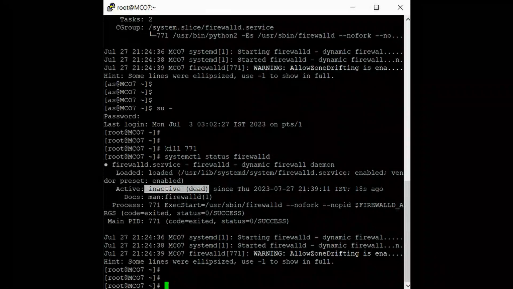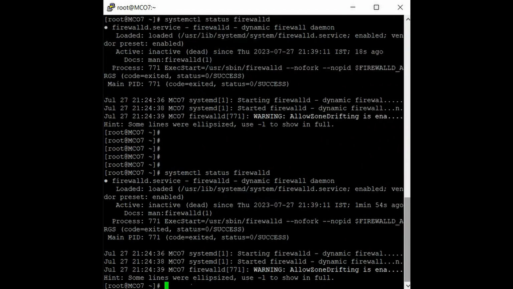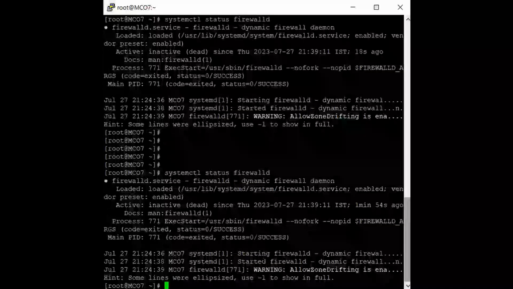Moving on to the next one. Now we want to use the kill command with the -1 option, which restarts the process, right? But to restart the process we need the process ID, which we do not have right now because we have already killed the process. You can see there is no process ID right now, and it is inactive. You can check the status also. It was already killed, so it's inactive, it will not work.